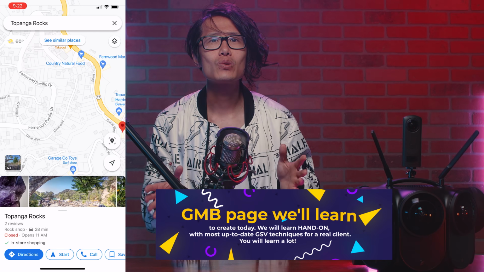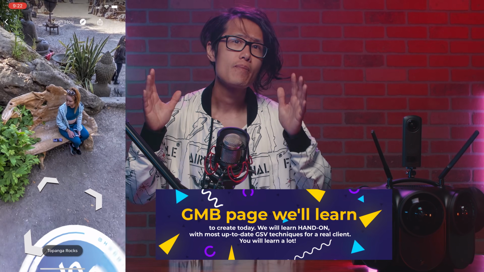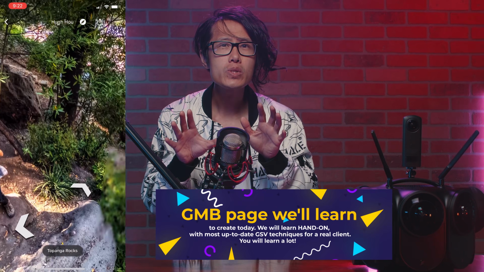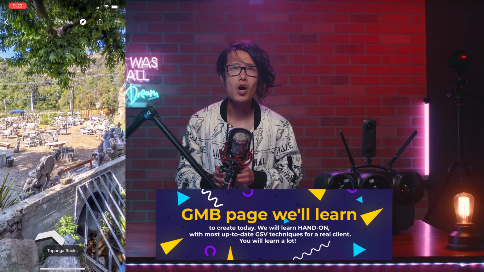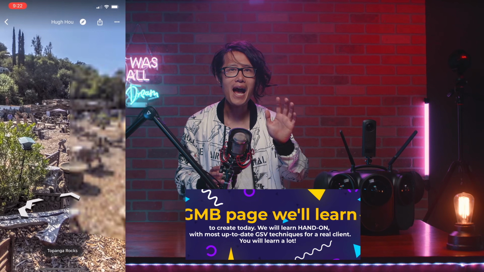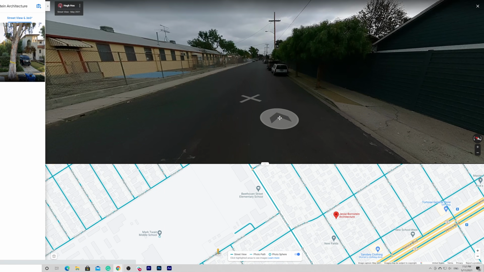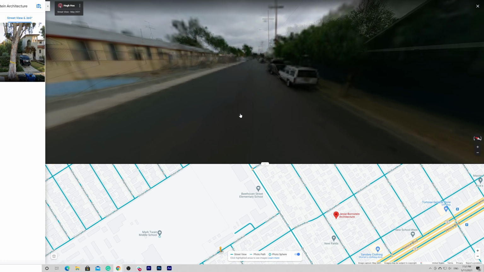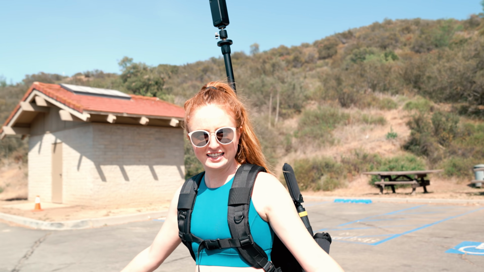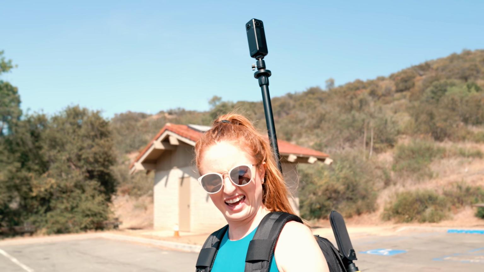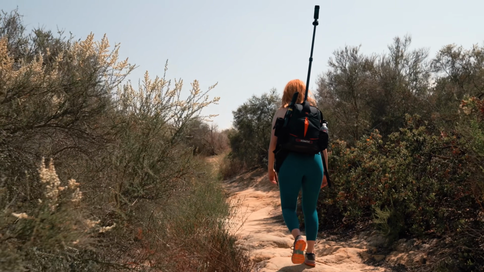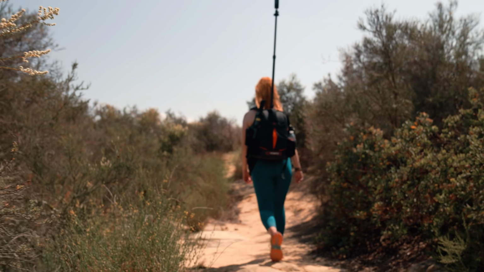So, any Google Street View tutorial you watch before this video, check the timestamp down below, will not be accurate. On the other hand, the real Google Street View is the path, the blue line you see on Google Maps. That is what you want to create eventually, and we will show you how in our next tutorial where Kitty's gonna hike up Topanga Canyon and map the entire mountain on foot.